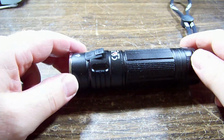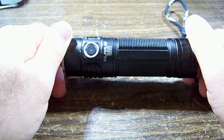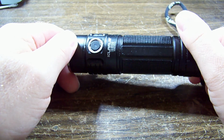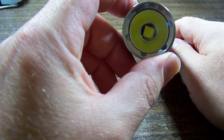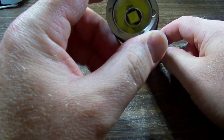Well, this one's going to be a nice simple one. Here we have a Klarus, K-L-A-R-U-S, model G20, G2MC16343, LED torch.